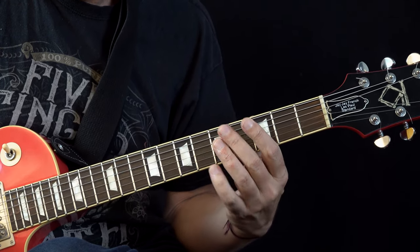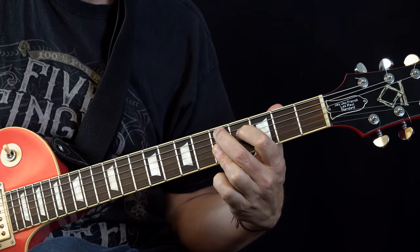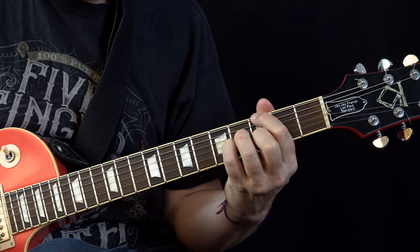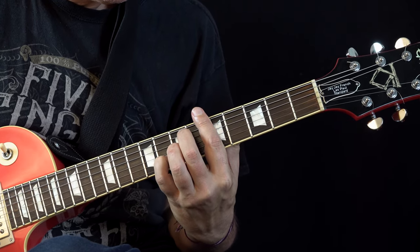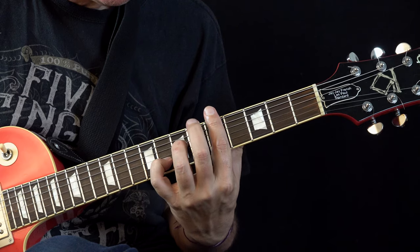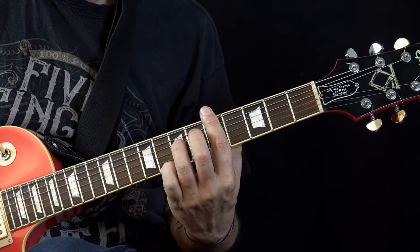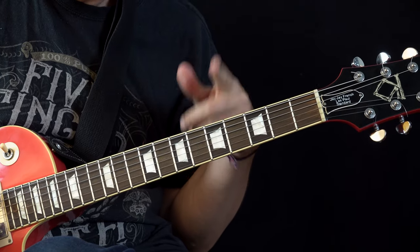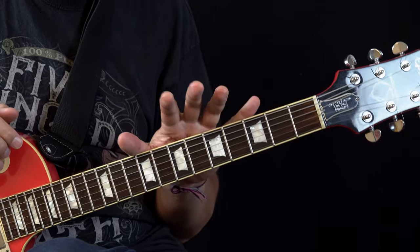Two bars to A minor. Two bars to D. Two bars to G, and then to E minor. Two bars to A minor 7, to D sus, G6. So it's a 1-2-5-1, then 6-2-5-1 progression. Really simple. It's nothing wild. You don't really need to follow the chords, but you can if you want.